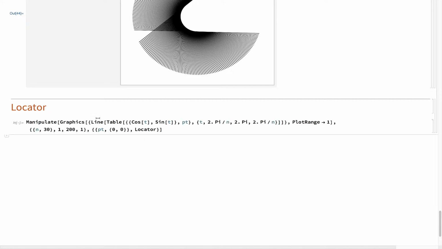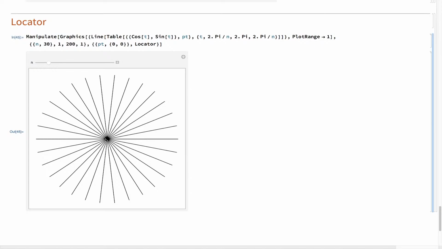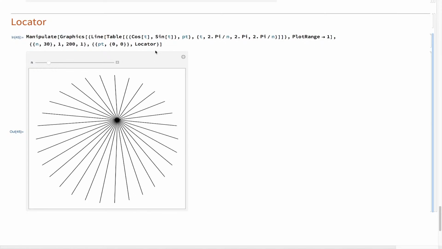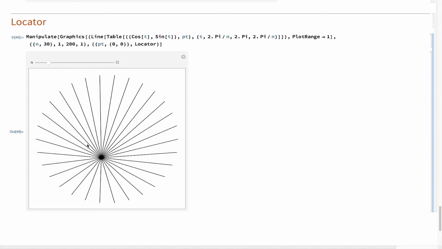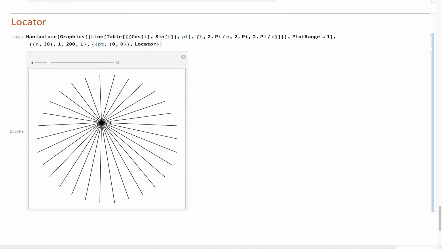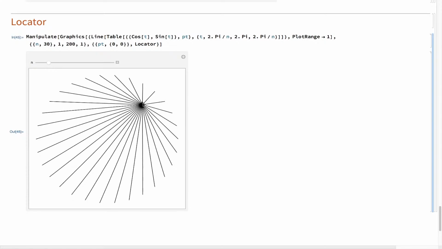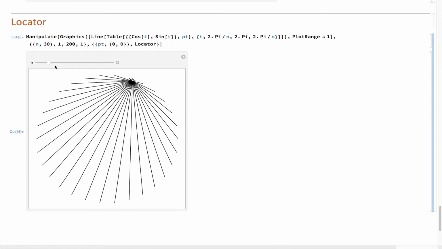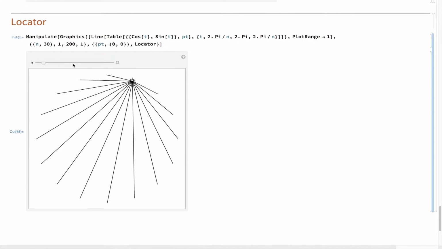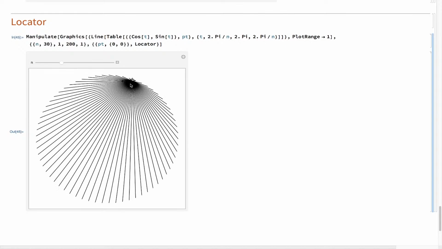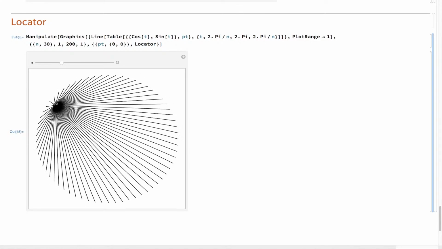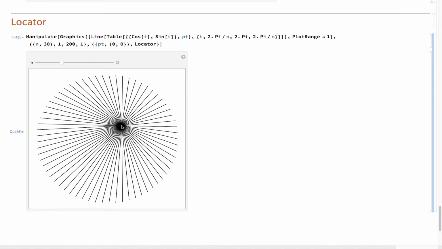This is the same example now with a locator. All I do is mention a locator, and as you can see I can just drag it and change it by using the locator. Instead of using a slider bar, I can use the locator value, and it corresponds to the different values.